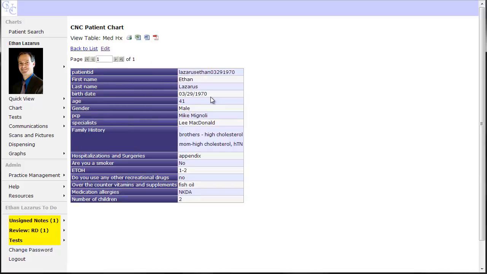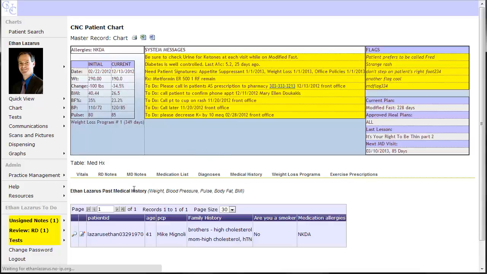You've got the patient's name, their date of birth, their age, their gender, their primary care doctor, their specialists that may be involved, family history for this patient, family medical history, hospitalizations and surgeries, smoking history, alcohol history, drug history, over-the-counter medications, and medication allergies, and number of children. So that's the patient's medical history fields that are tracked.